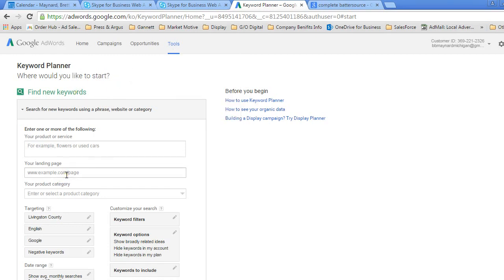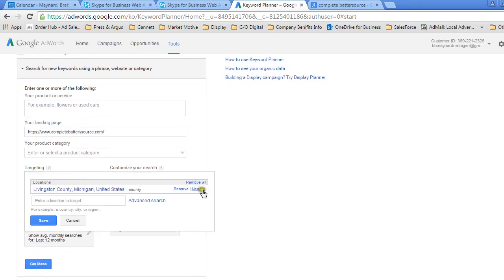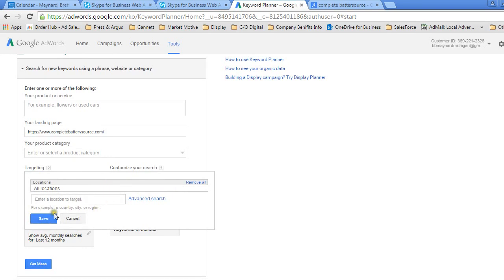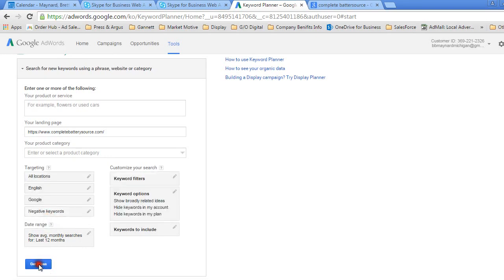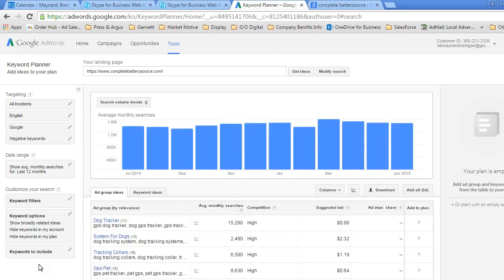Now, when you're looking up examples for the web page, you put the URL with the landing page right here, and then we can also target by region, except I want to remove that right now because we're not looking at keywords. So we'll get ideas for what Google is suggesting this website's content is actually made up of.